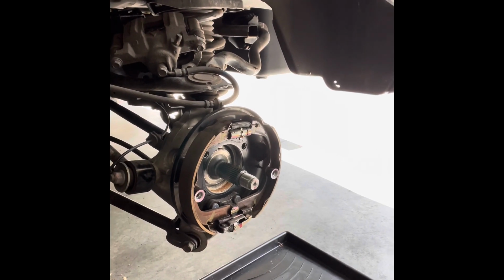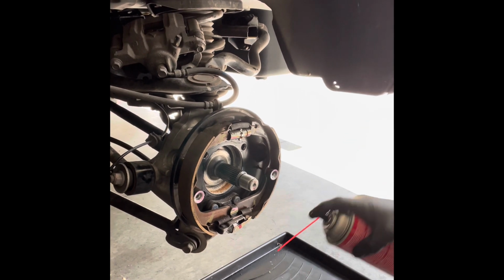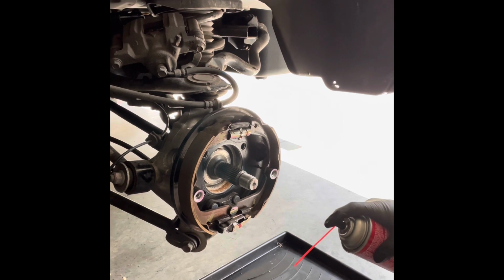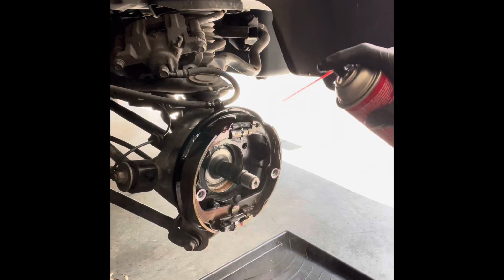Okay folks, before I tear into the brakes, you gotta clean them. All right, so get a tray, because this stuff gets real sticky. If you don't, it'll screw up your garage floor and you'll be hating life. So let's clean the brakes.